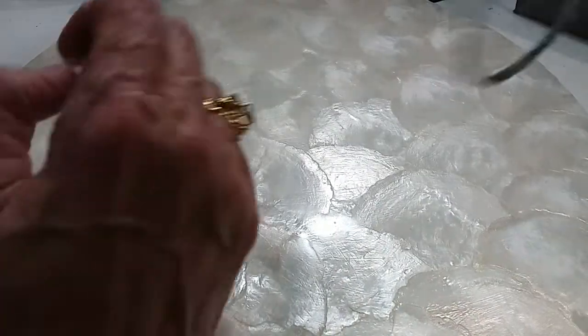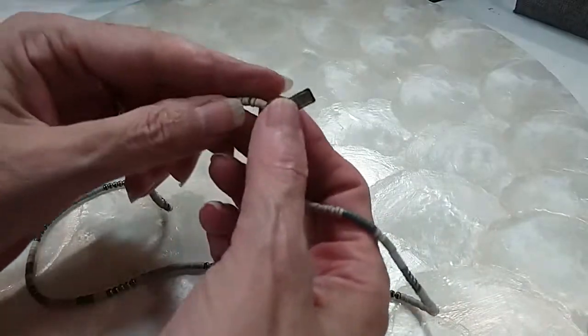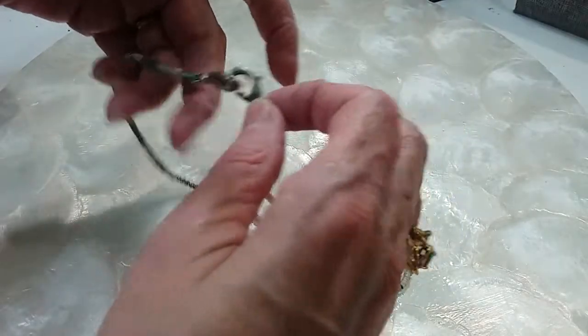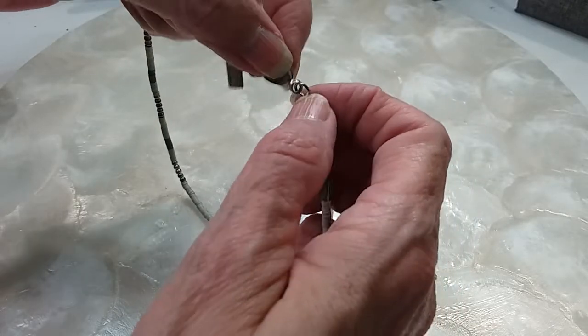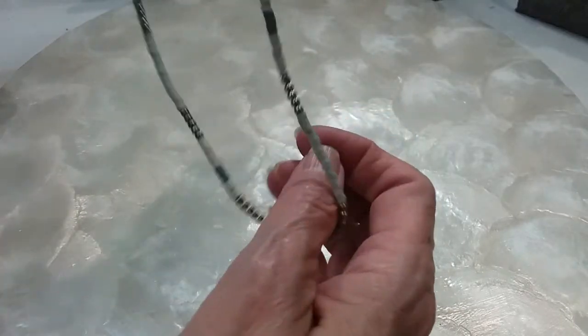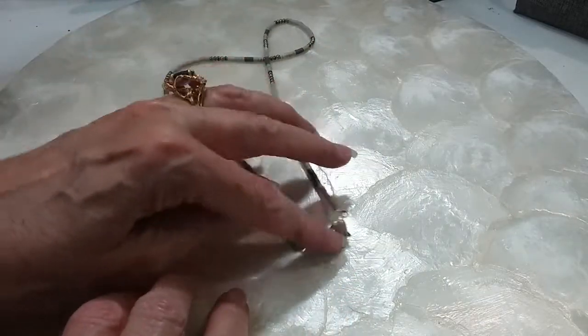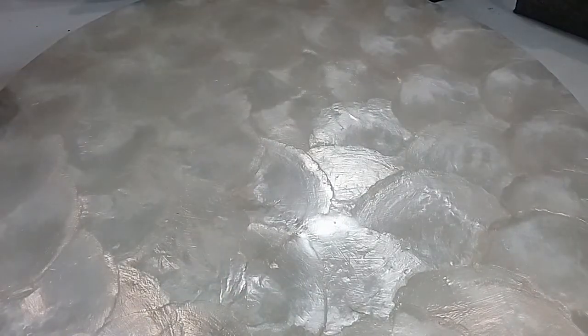Next one's a beautiful hishi bead. Nice large double lobster claw clasp. It's called Canvas. You could actually add a pendant to that too, but you'd have to be able to get it over these humongous lobster claws, or remove it. You can remove it at the jump ring and then put your bead on there. I wouldn't. I'd just wear it just like it is. Or either clasp something under this end. It's got a nice link to it. It is 20 inches. We'll do it for $2.